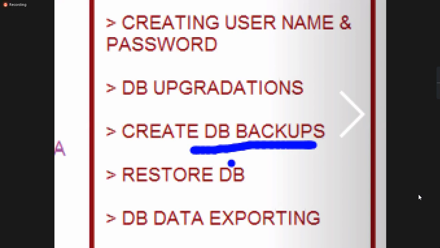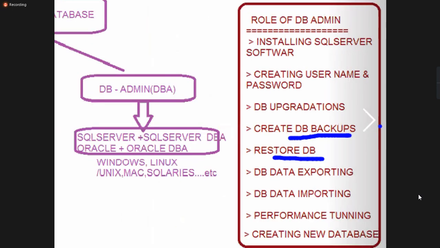That includes creating backups, restoring database backups, and the most important thing, exporting database data from one location to another, and next importing from one location to another, and performance tuning and creating new databases. These are just a few things I'm showing, but there are many activities we can do.